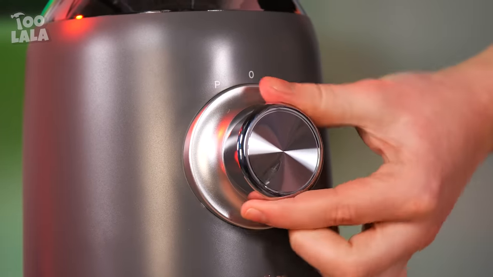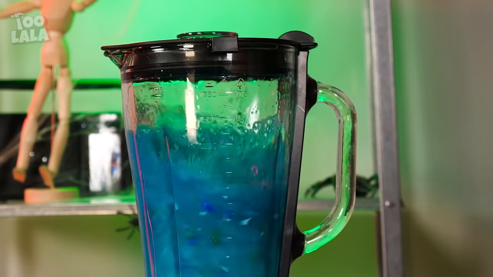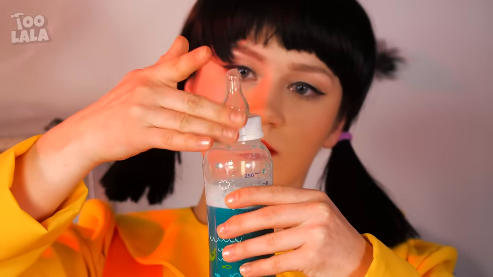Now let's get mixing. Oh no! I think the blender is going to explode! Don't worry. This chemical will calm it down a bit. I'm gonna pour it all in and mix again. Whoa, this is making me dizzy. Okay, that's enough. Now pour it into the baby bottle. Yes, the concoction is finished.